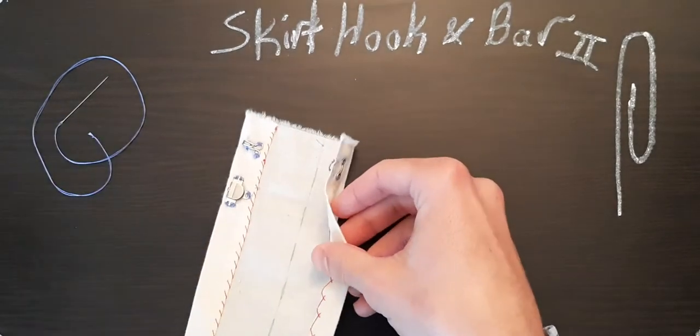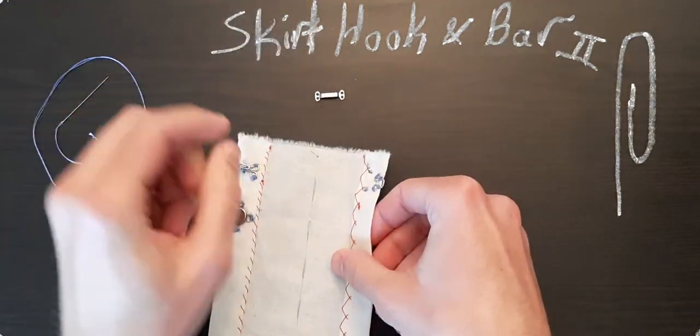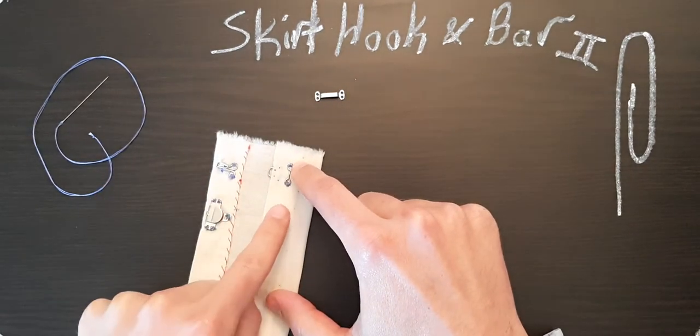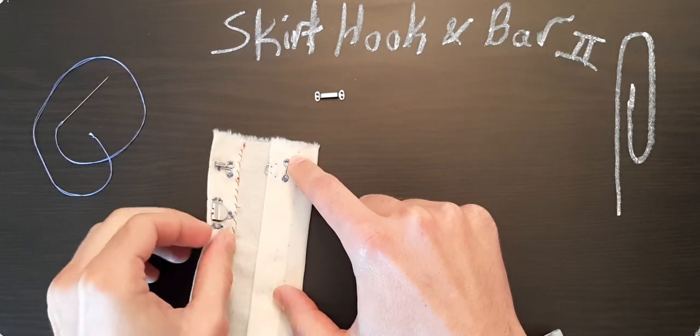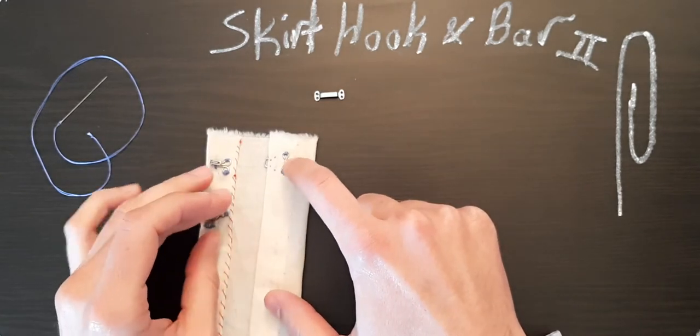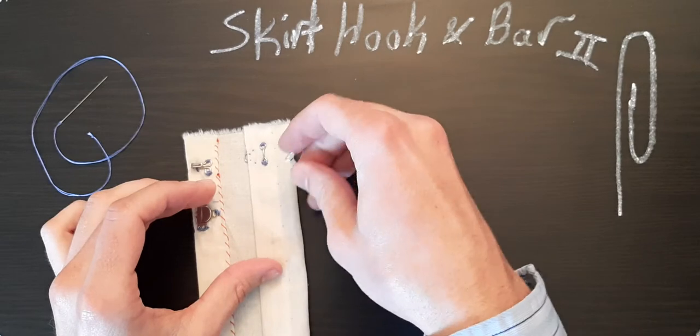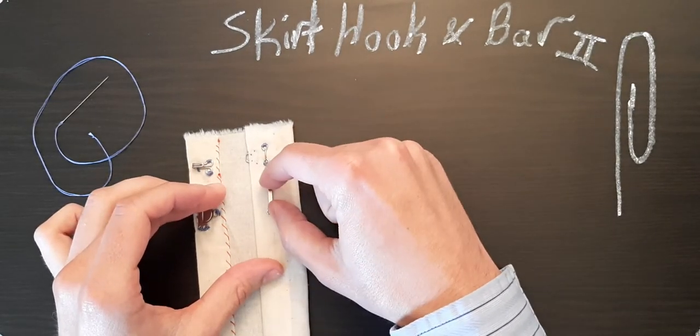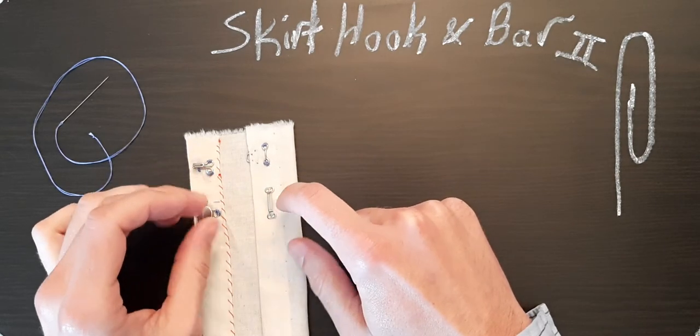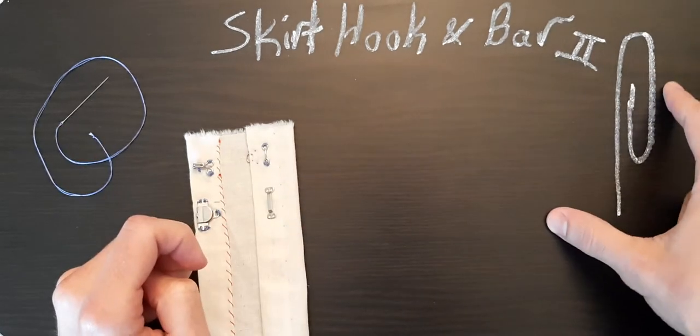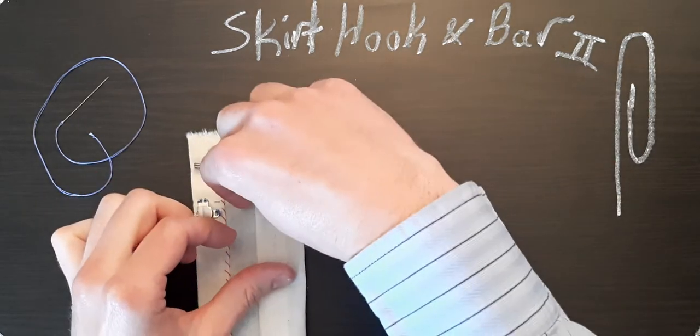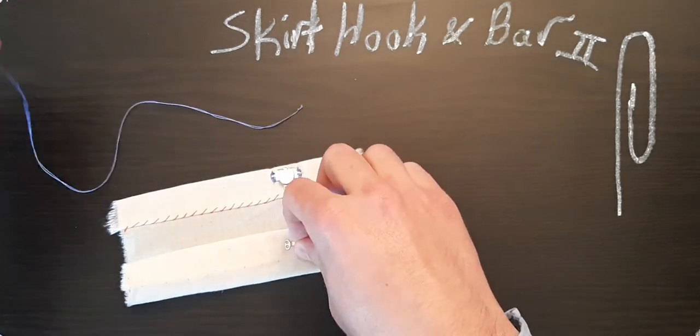So we have already secured our hook if you've been following us on our last video, and now is the time for putting on the bar. Now this will be very much like when we were doing just our regular bar. Here you will have it on the right side of the fabric, just opposite and in line with the hook. Remember, placement is crucial. Nothing is worse than a crooked closure. We are allowed to go through all layers of fabric since we are putting this on the right side. All of our knots and everything will be on the wrong side or the inside of the garment. All the bar itself is on the outside.